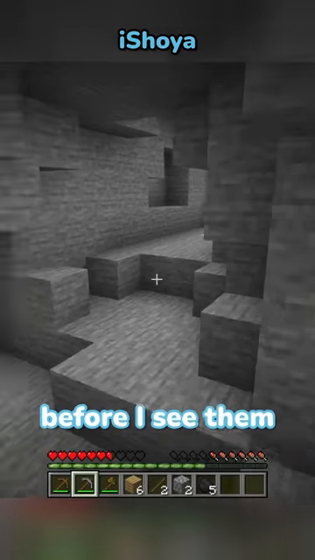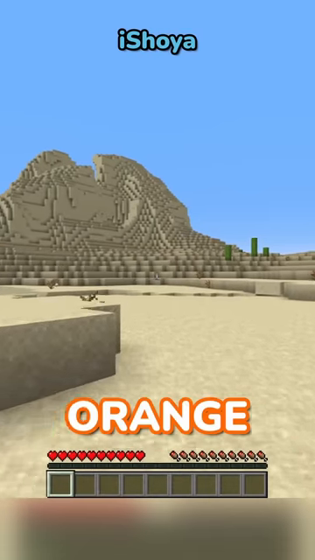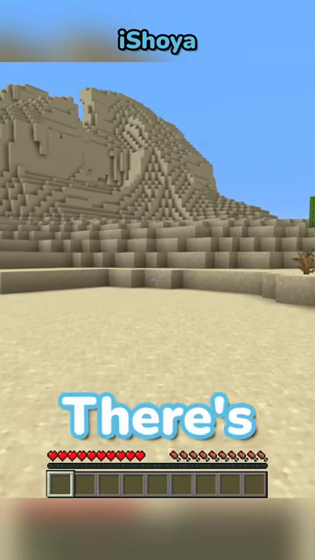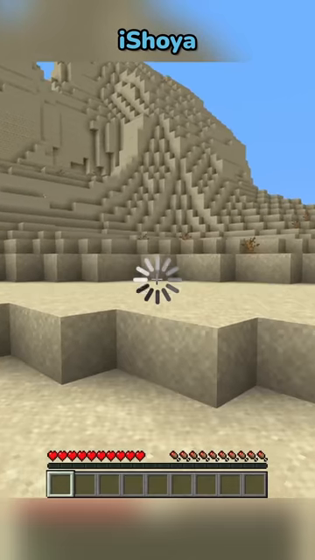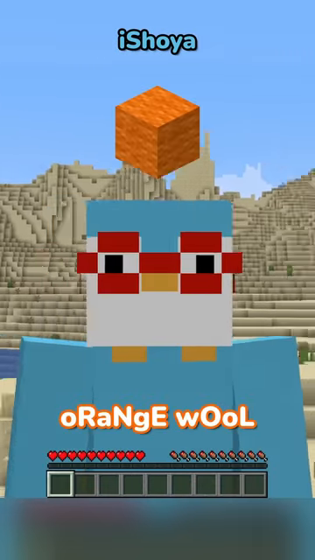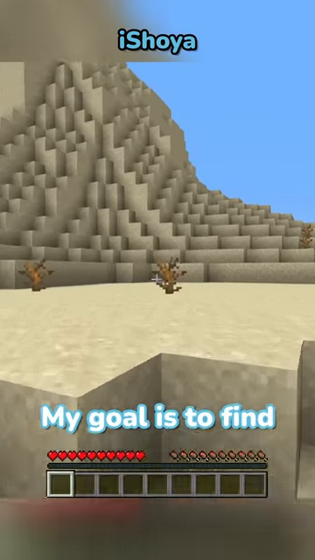Hopefully I can find diamonds before Minecraft, but if I see a color orange, the video ends. All right, I can't see the color orange. What's orange in Minecraft? There's carrots, lava, acacia wood, and that's it. Nice shot. You forgot about orange wool, orange concrete, and orange blah, blah, blah. Okay. Anyways, my goal is to find diamonds.